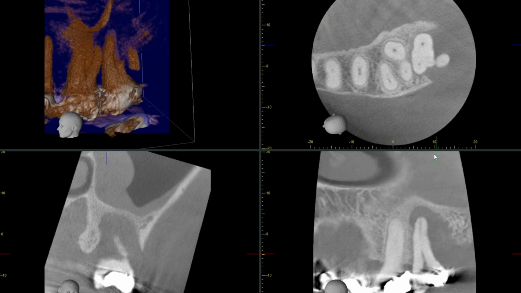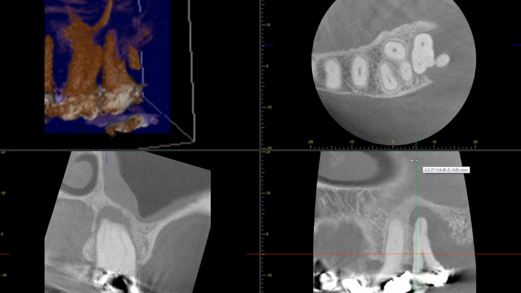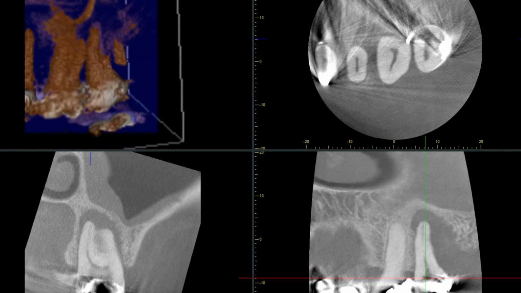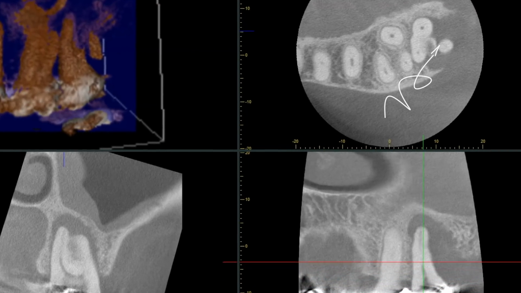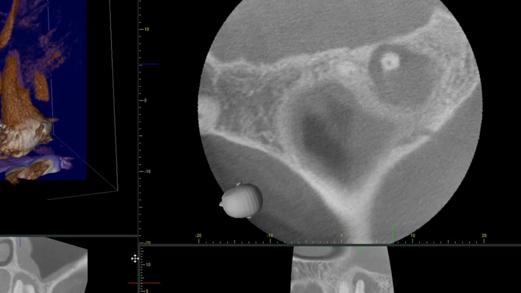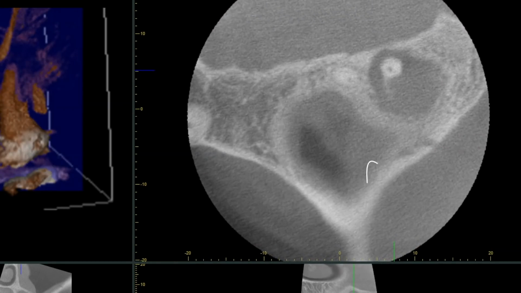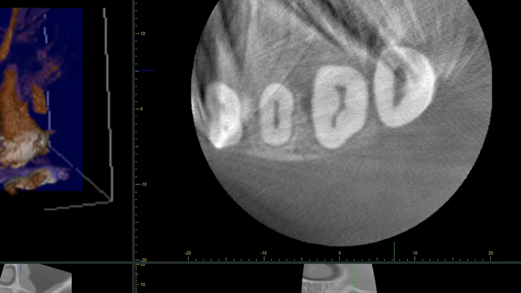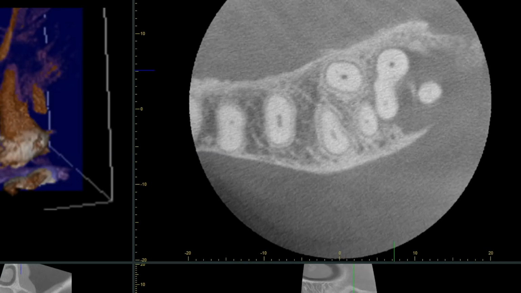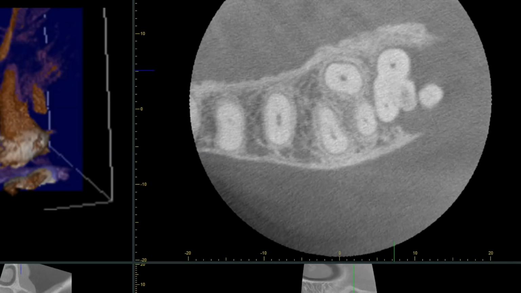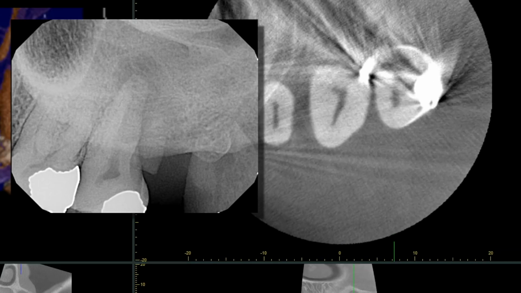Upon taking the CBCT, as you move down in an axial direction, all of a sudden you see that the distal buccal root on this tooth seems to disappear. The mesiobuccal, the distal, and the palatal root are still there, and it does show a large area of radiolucency with a potential area of drainage on the distal aspect of the tooth, corresponding with what I see clinically. Of course, this didn't quite make sense, and an additional radiograph shows us what ends up happening.